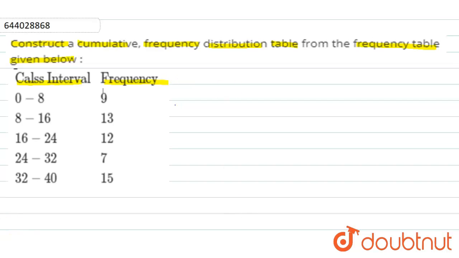Now first we need to construct here a table. That is CI - class interval - and frequency f is given to us. Next column will be cumulative frequency denoted by CF.